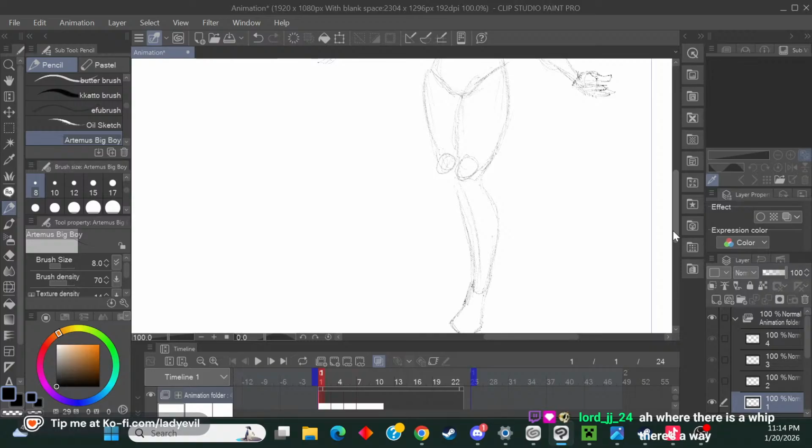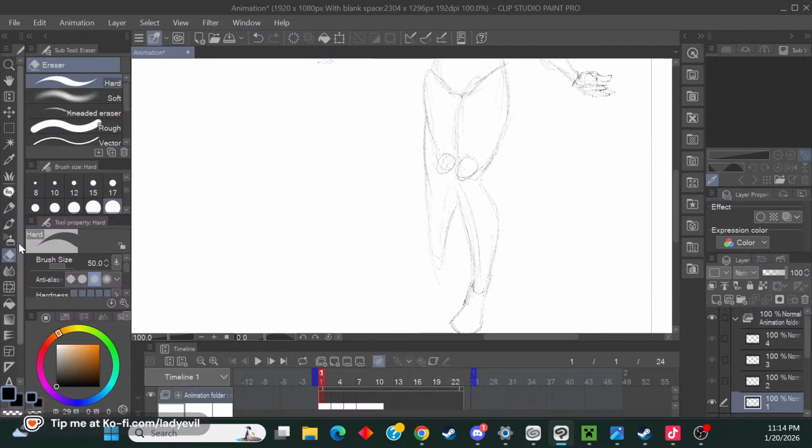I would love. Where there's a whip, there's a way. You got it. You found it. Excellent. This actually has a bit more of a curve. It's not bending in, really. It's not even bending out.